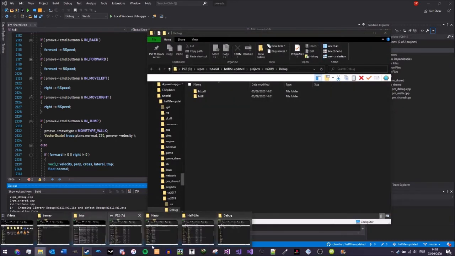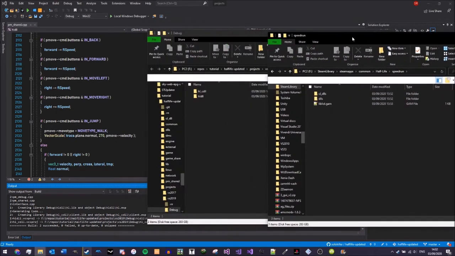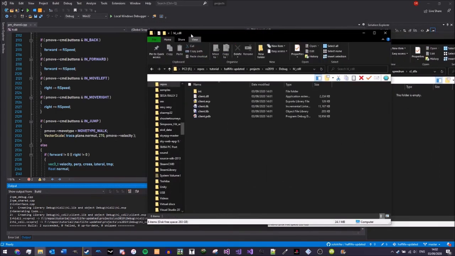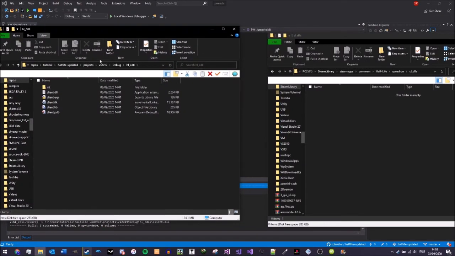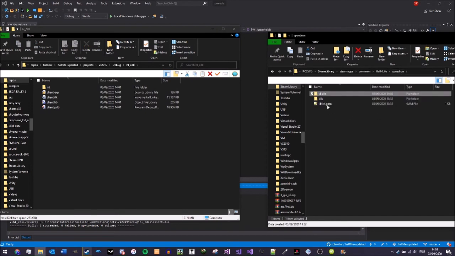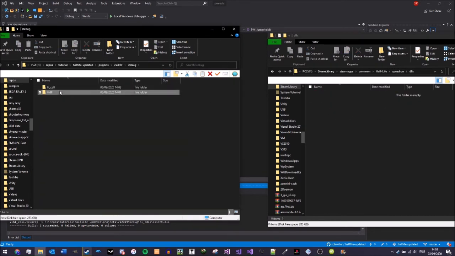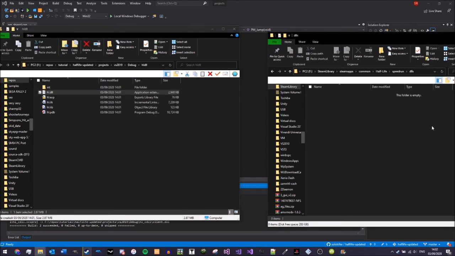So now you should also have your Half-Life folder open in the background. So now you want to go into your speedrun folder, or whatever you call it, CLDLLs, and just go into HLCDLL, move that over there, and now you want to go into DLLs, and in here, HLDLL, and just move that there.